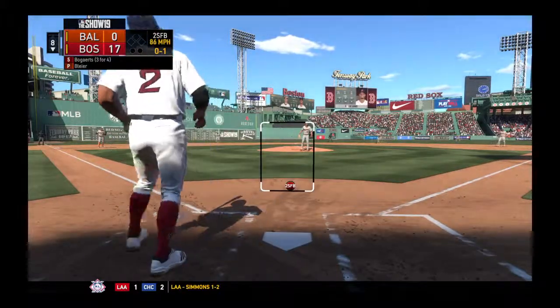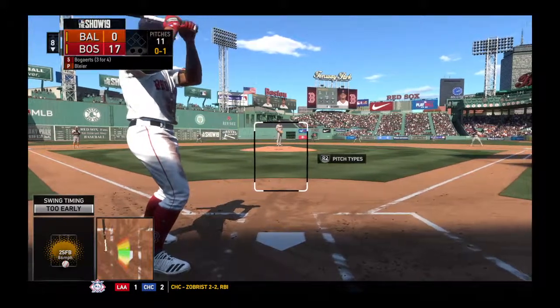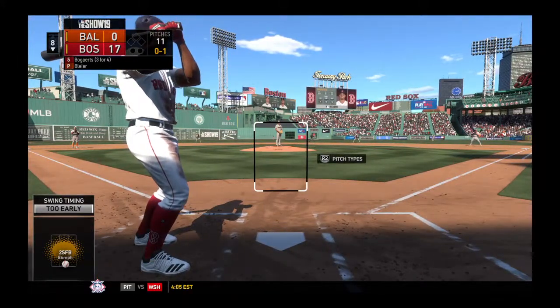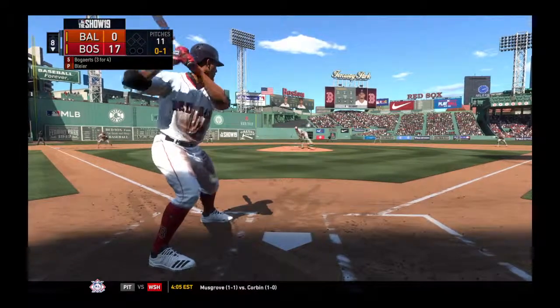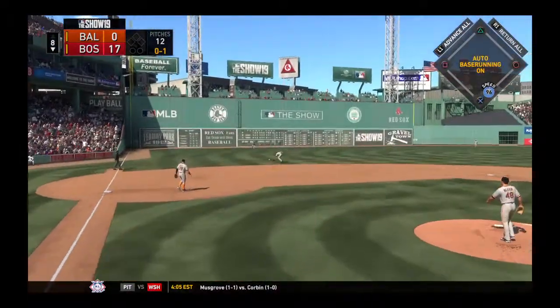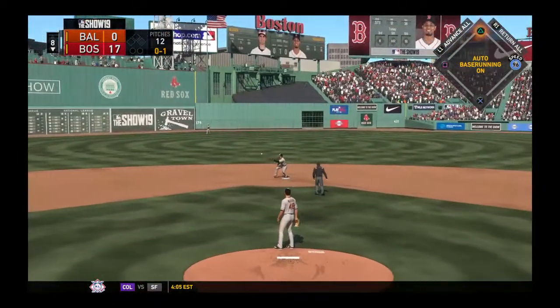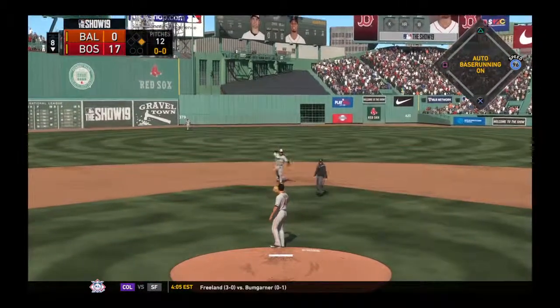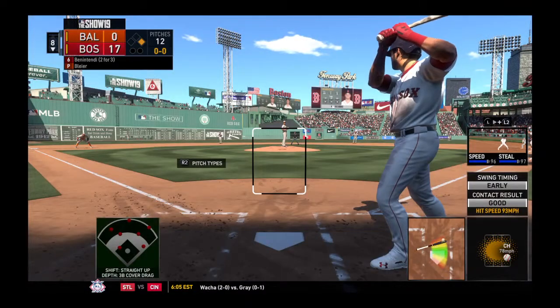Maybe a little jumpy there as he swings through the fastball. With this one almost in the books, the story was clearly the long ball. What are your thoughts on this offense, fellas? Well, Matty V, I don't know what your thoughts are, D-Roll, but boy, when the weather starts to warm up and the ball starts jumping out like this, it's clear that the pitchers need to start making better pitches. Yeah, just great approach. No one really chased today. They really stayed staunch on their ability to get that pitcher to come into the heart of the plate, and they did damage with it.